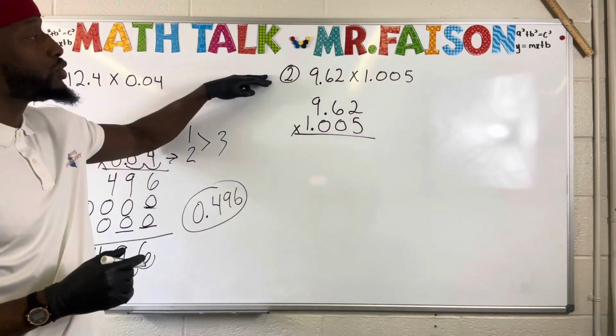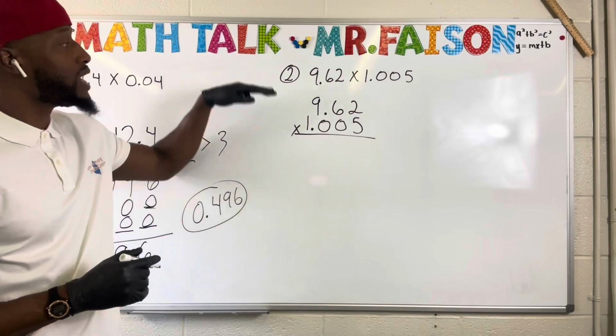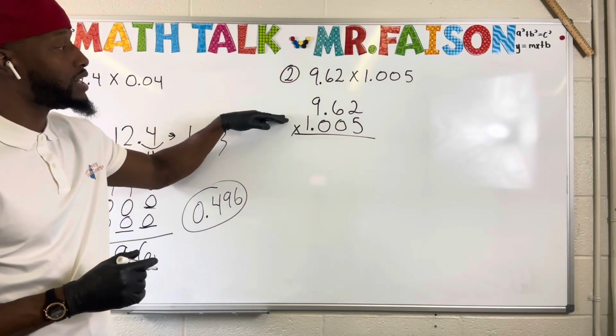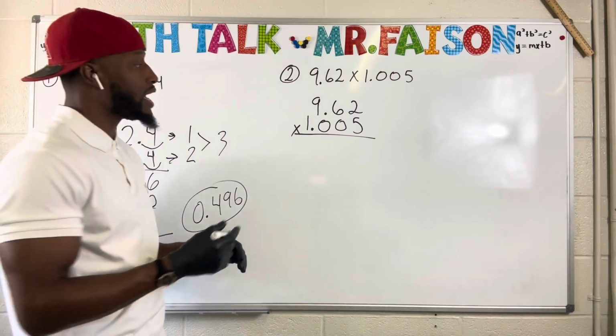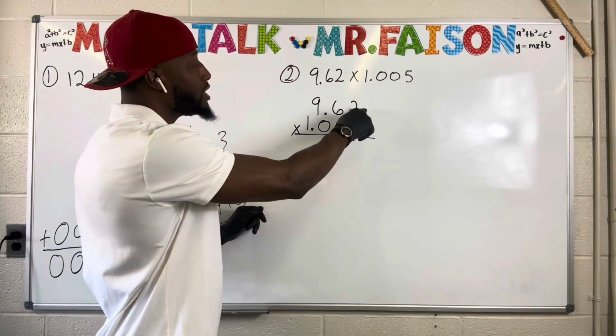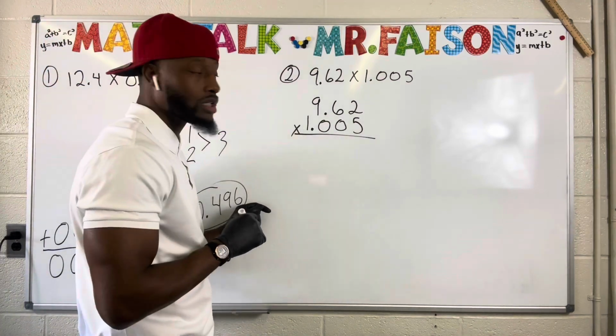Once again, I wrote it in the form that you might see, but when I do see it in this form, I turn around and I write it in this form, okay? So let's get started. The same rules apply. What I'm gonna do is I'm gonna take this 5 and multiply by everything up top first, okay?